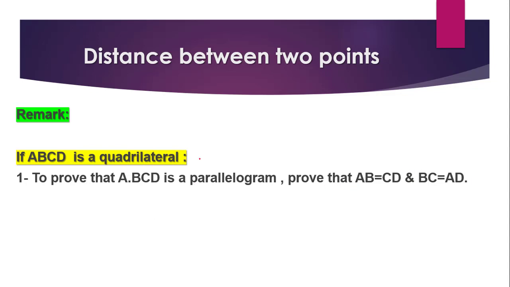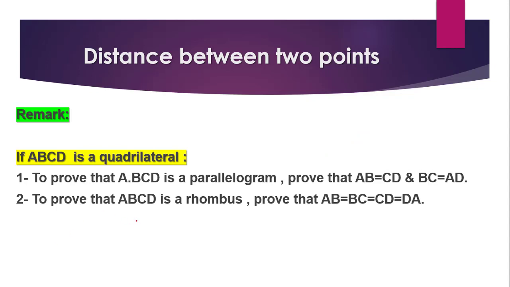If I want to prove that this quadrilateral is a parallelogram, I should prove that each pair of opposite sides are equal in length. I'll draw it and write the vertices in order: A, B, C, D. Then you can get the length of AB and the length of DC, they should be equal. Then you will get AD and BC also, they should be equal. If that's right, this is a parallelogram.